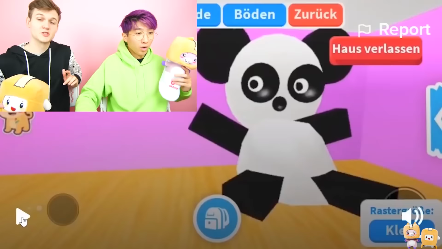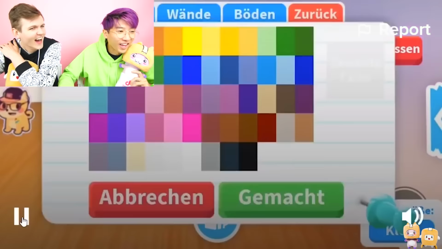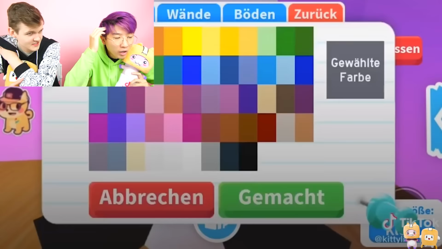So this TikTok hack allows you to get a giant panda for really cheap in Adopt Me. Dude, you can get a mega panda for free? Yes, kind of. This hack shows you how. Oh, it's like a couch. It's like a giant pillow you can sit on in your house. Are these just shapes? What are these? Wait, this is sick.